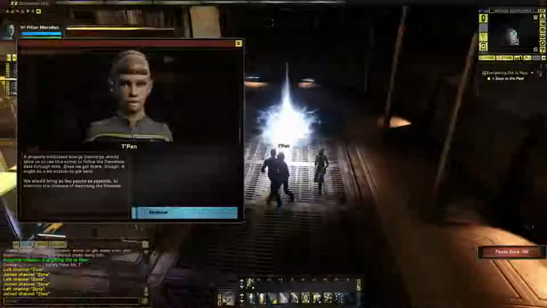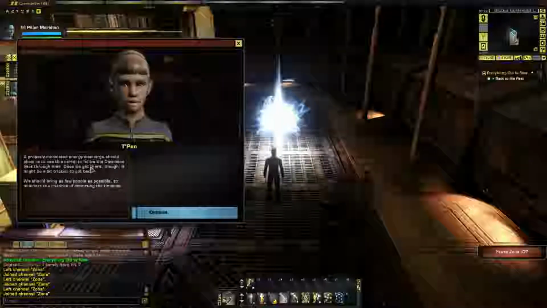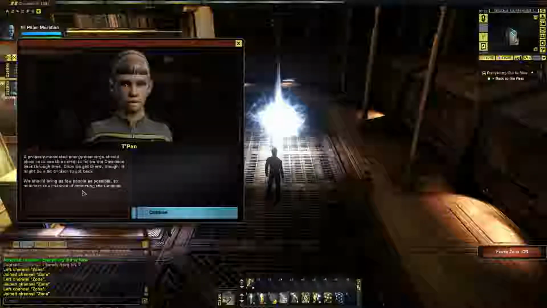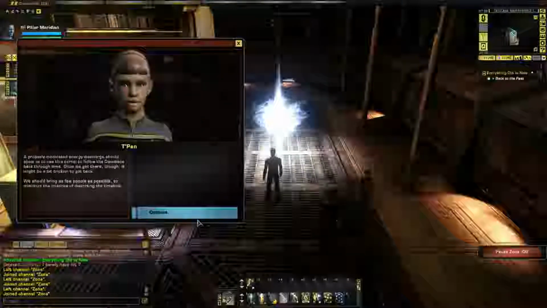Cool. So, a properly modulated energy discharge should allow us to use this portal to follow the Davidians back through time. Once we get there, though, it might be a bit trickier to get back. We should bring as few people as possible to minimise the chances of distorting the timeline, which we're doing. Cool.